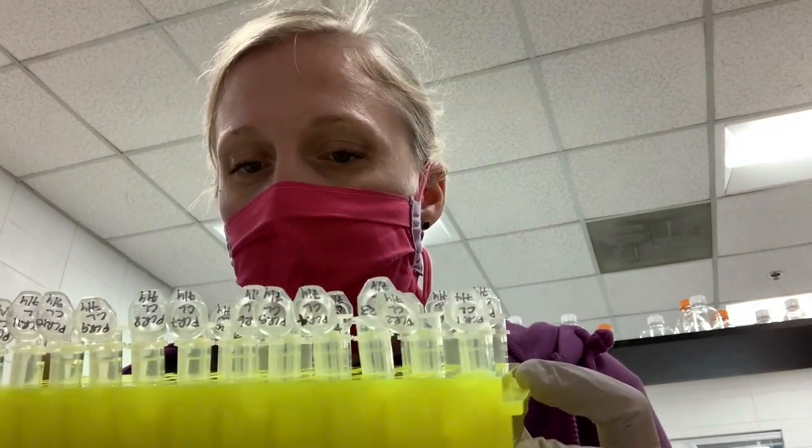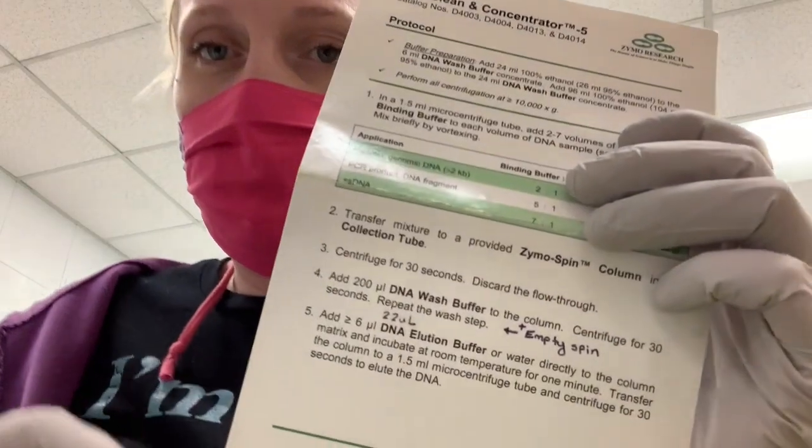So for example, I'm going to use this purified DNA to make double-stranded RNA, and the EDTA and other molecules that are in this elution buffer can interfere with some of the enzymes we need to use our DNA with. So I do a little bit of an extra step before I do elution. I let my tube sit for about a minute, so we're almost to a minute. In the meanwhile, I'm going to prepare to elute. So I'm going to use water instead of elution buffer.